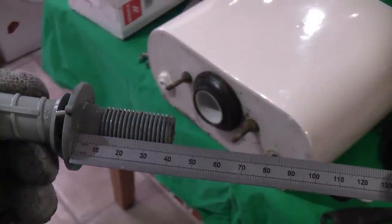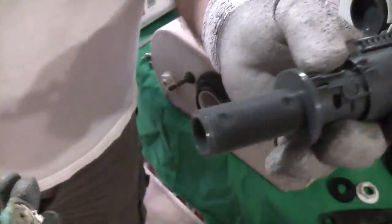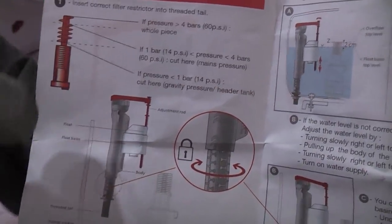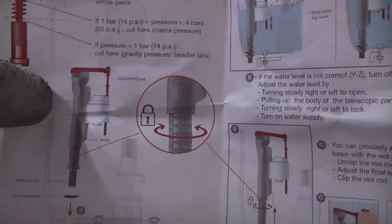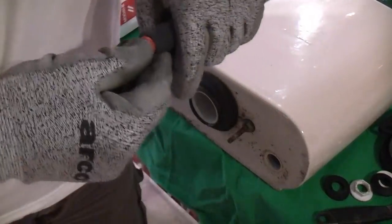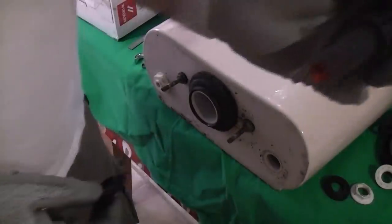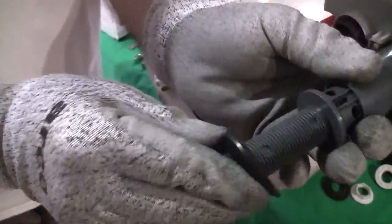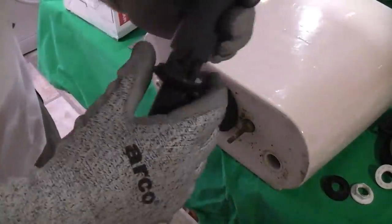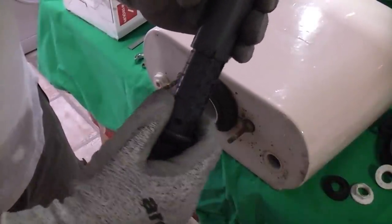The old shank measures about 39mm and the new one measures about 47mm. There's every chance that if we fit this without that extra piece it will actually be the correct length. With this kit you get a filter like that which tells you what to do if you've got a lot of pressure, normal mains pressure, or a gravity-fed system with hardly any pressure. Because we've got a lot of water pressure here we're just going to push that straight in — these are quite difficult to push in. You need to push it all the way up so it's flush. To adjust these, all we do is twist it and then lock it into position. They have quite a lot of range, and you just twist to lock.